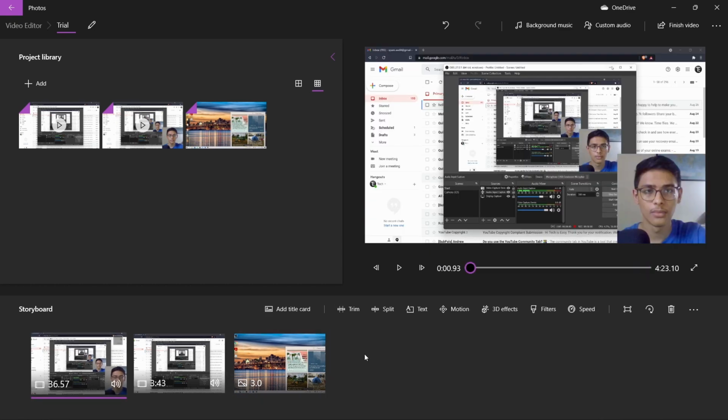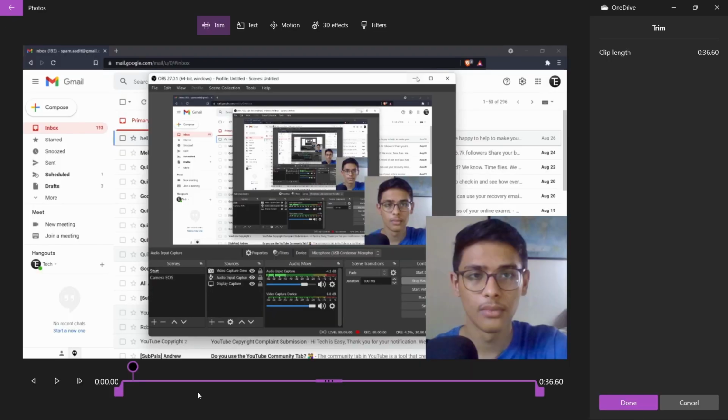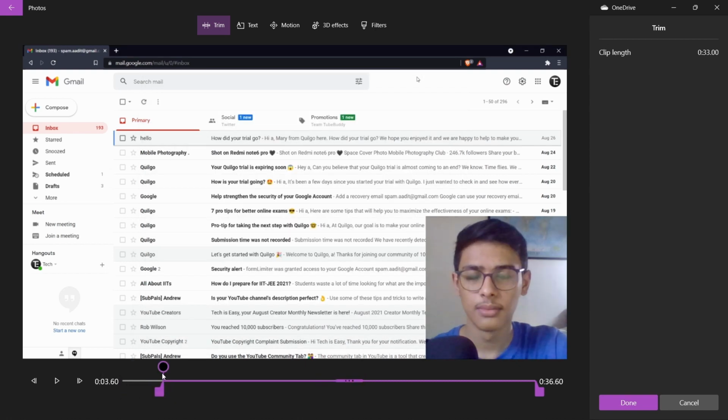Once you've placed all the videos in a certain order, then what you can do is click on trim. What we're going to do is trim all of the videos quickly. After that, you can see that there are two bars at the beginning and at the end. To trim it, we've just got to drag this to the start and end of this clip. You can move it, and then if you want to see if it's the correct spot, you can drag it till the beginning and play it.